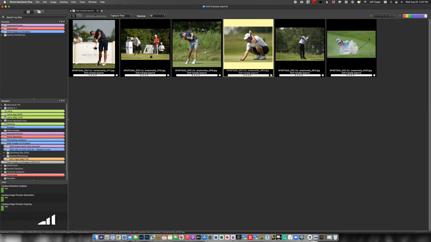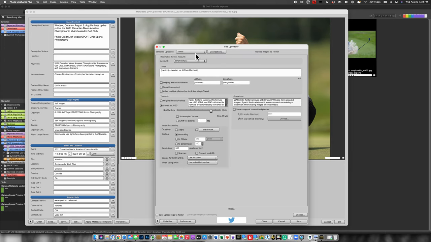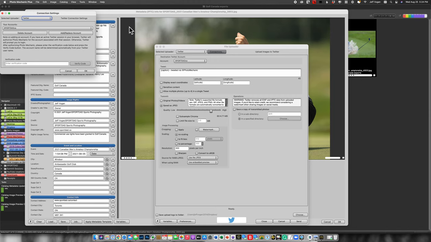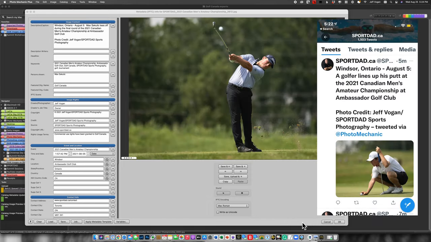So now let's take a look at how you would tweet directly from PhotoMechanic. So here in my contact sheet, I'm going to click on this one. See that I've got the metadata that I want correctly. I'm going to hit save and upload. You see that my connection has already been established with Twitter. I did that once, but here's where you would go and add it if you haven't authenticated once yet. Go in here, and it's going to use the caption variable and then tweeted by PhotoMechanic, and hit send, and off it goes.